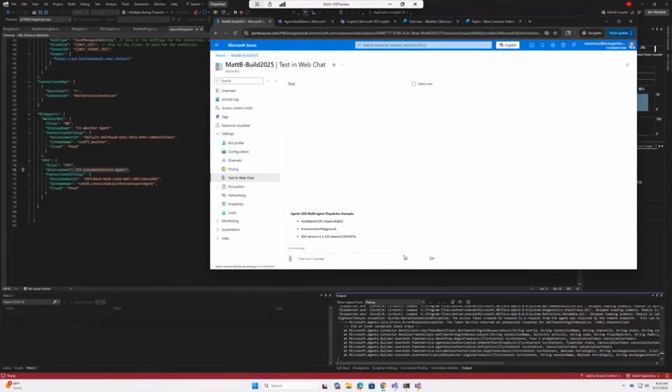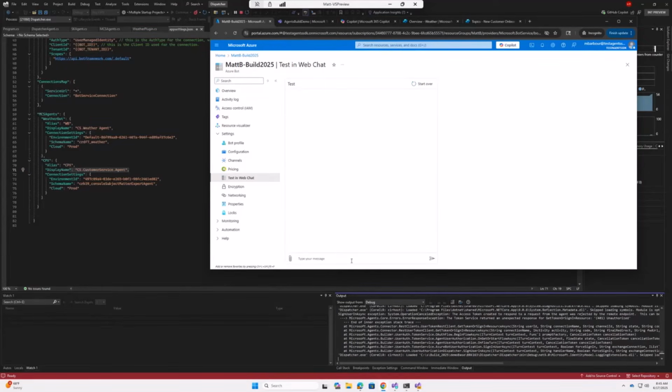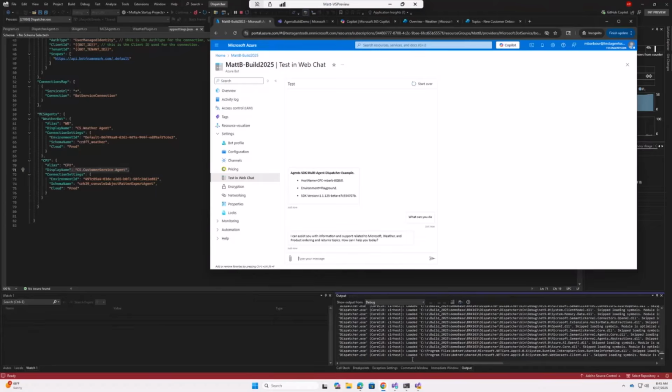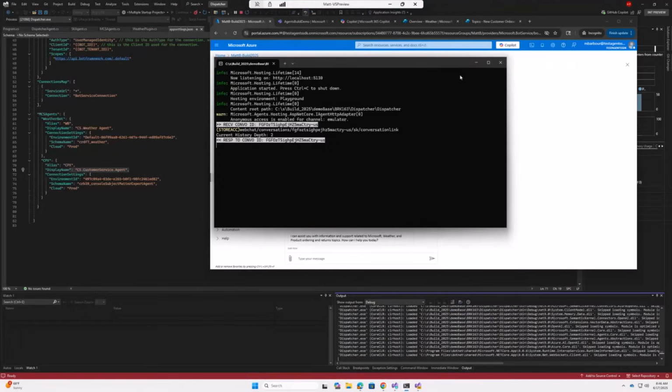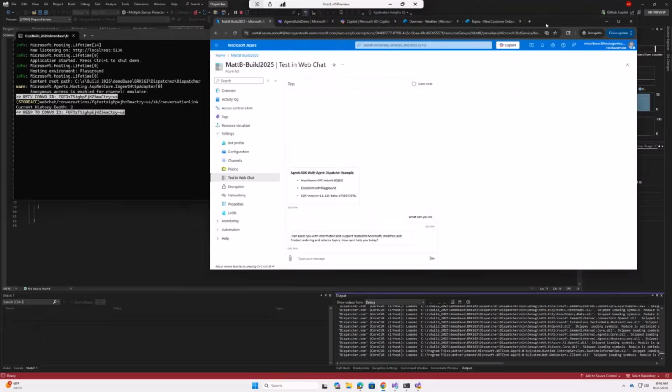We've connected to the Agents SDK. You can see that it's given us a little bit of environment information back. This is something that I particularly find very useful when interacting with development environments. That lets me know exactly which version of the thing I'm talking to at any given time. And I can say, what can you do? So now this first request of what can you do actually only goes to the Azure OpenAI side. So the agent has decided that that now needs to go over to talk to Azure OpenAI, and it's come back.